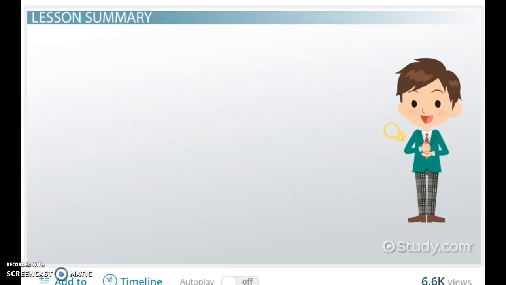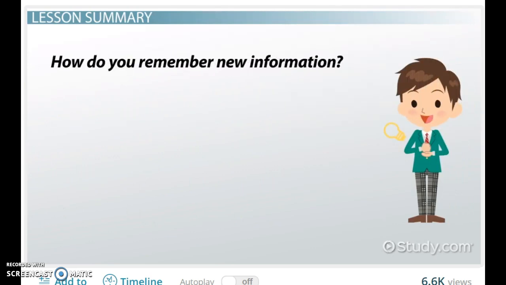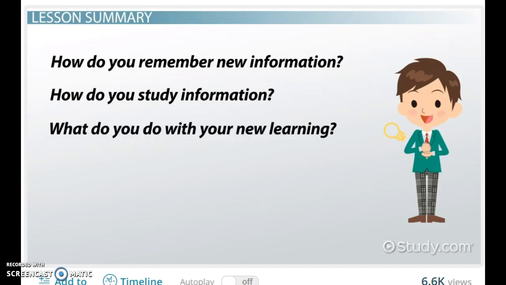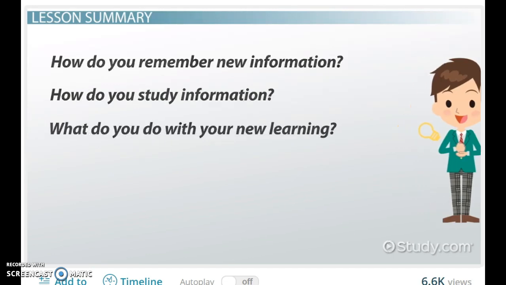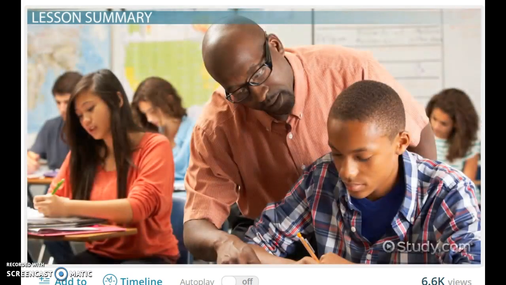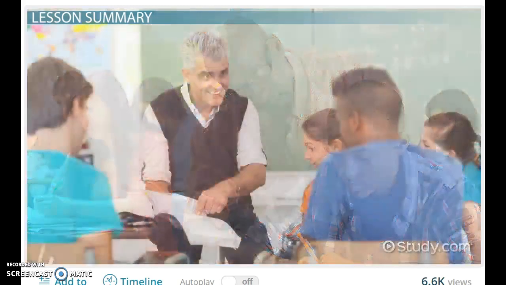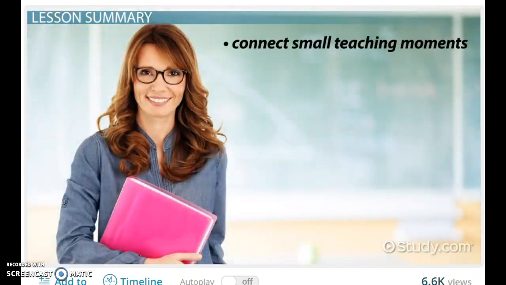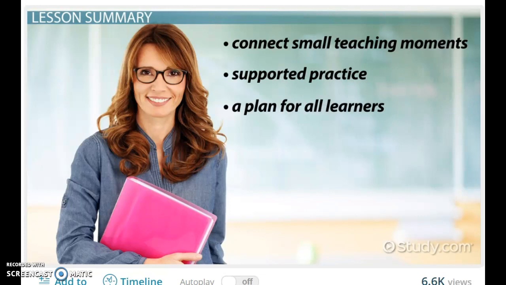It asks questions such as, how do you remember new information? How do you study information? And what do you do with your new learning? How teachers instruct can make a difference in how students learn as well. Strategies teachers can use to strengthen student learning include following a prescribed step-by-step method of teaching that stresses the need to connect small teaching moments, supported practice, and a plan for all learners.